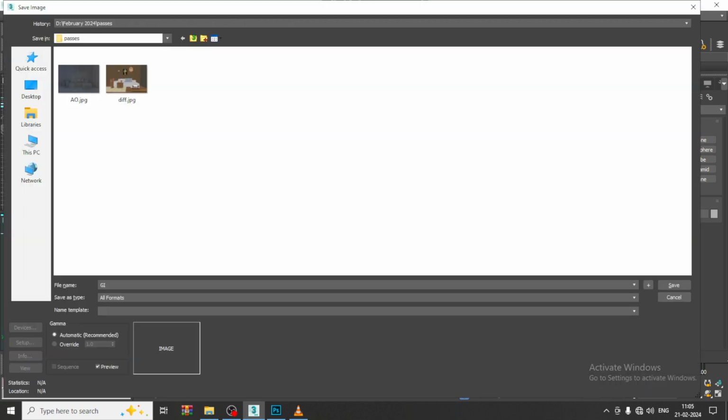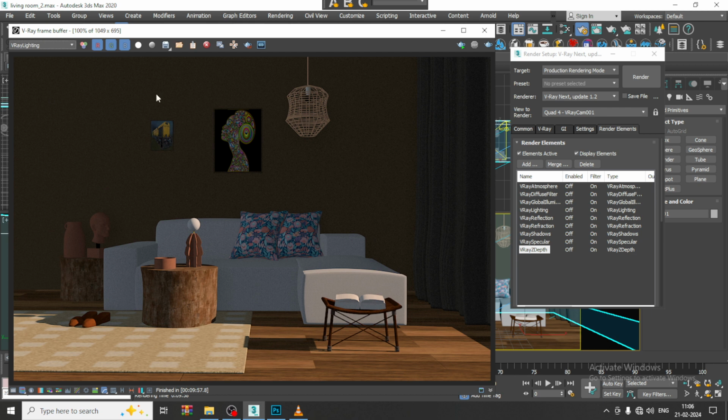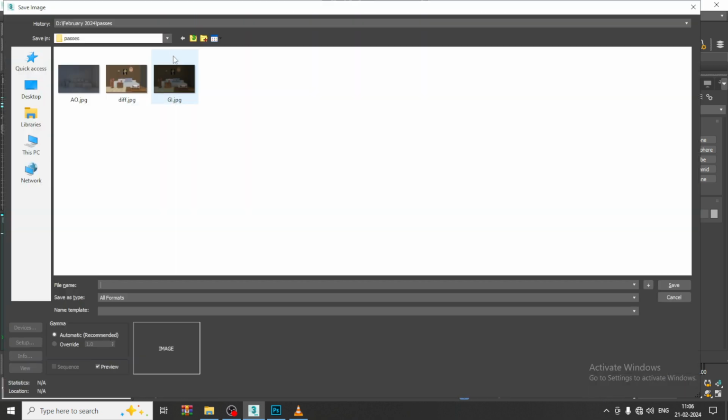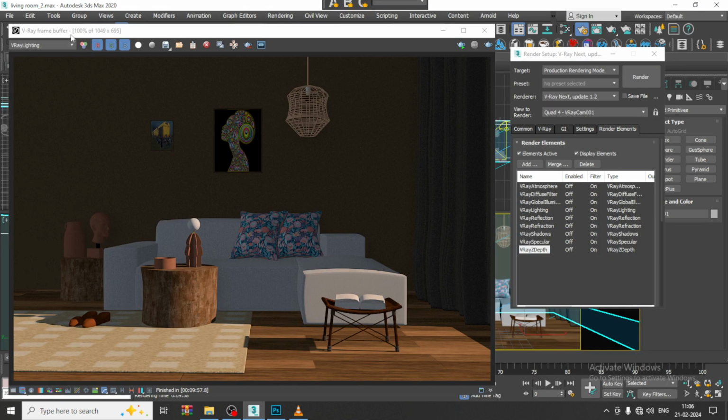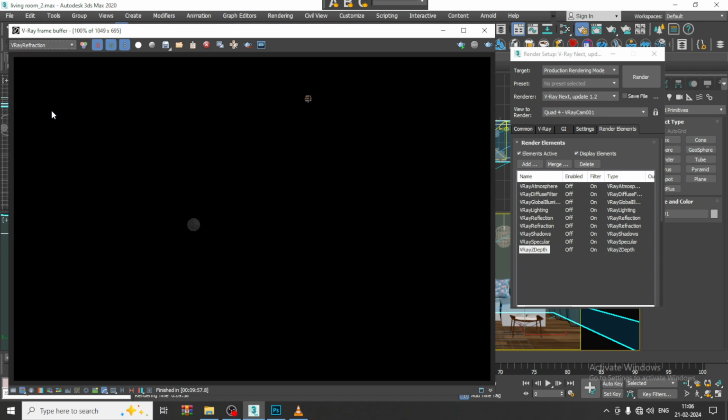I'll just name it as GI over here, lighting. So you need to generate such light passes. Go into this again, reflection, refraction.